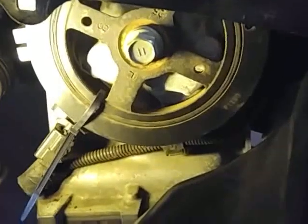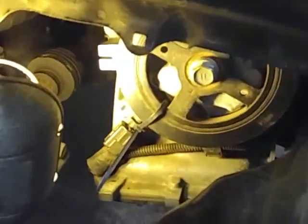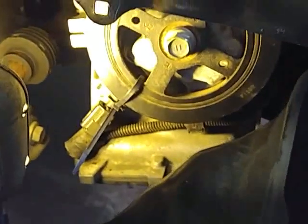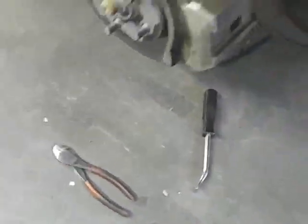And I wire tied it so it wouldn't jump off. It was just one little thing to pull off there to pull this cover back, and I just strapped it up to the front of the car with a wire strap. So I'd recommend you just go ahead and take the wheel off. You save yourself a lot of problems. Okay, put it around the crankshaft pulley, put a little wire tie there so it don't jump off. You don't have a lot of room, that's the problem.